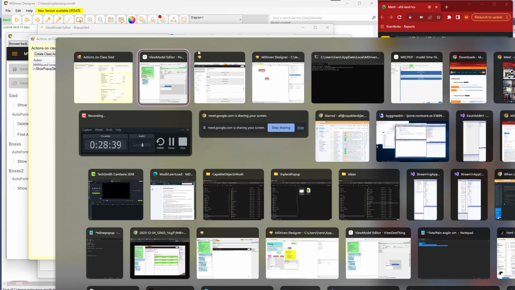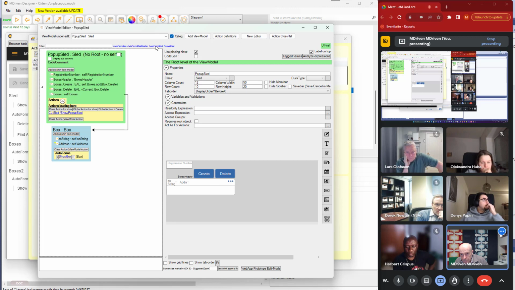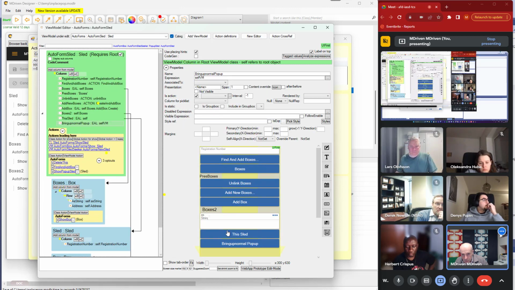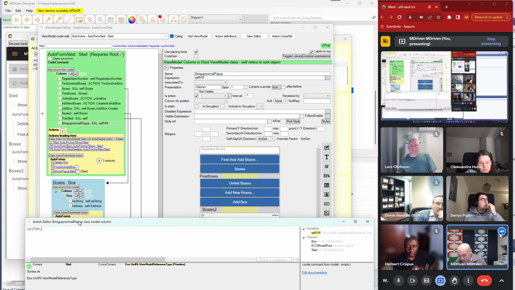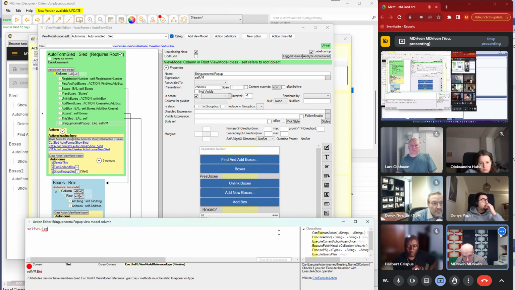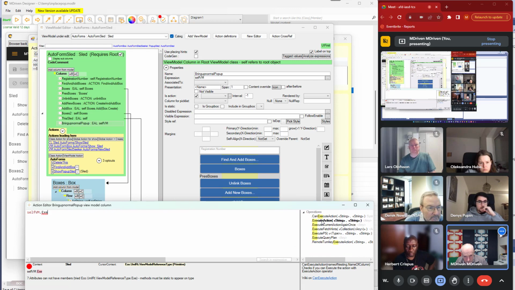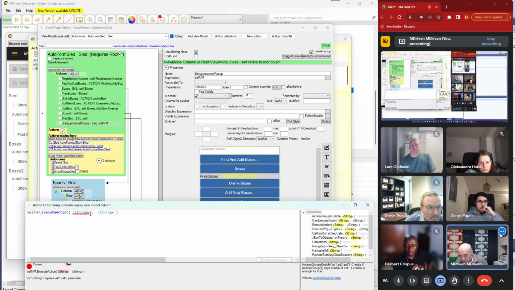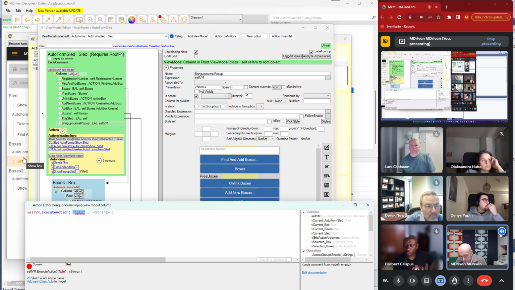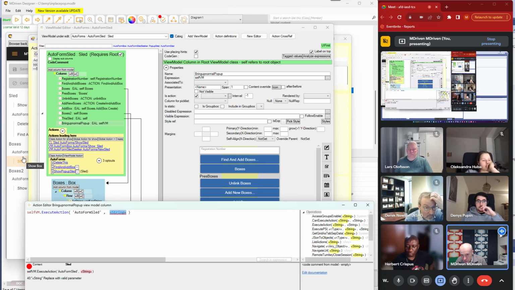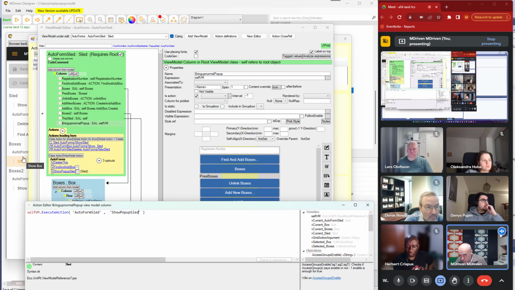And what we want to do now is, from the outer form sled, bring up normal pop-up, say execute action, and that's gonna be available on the root nesting here, called auto form sled, and the action that it's gonna call is show pop-up sled.